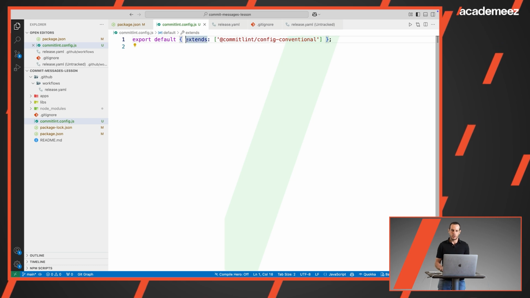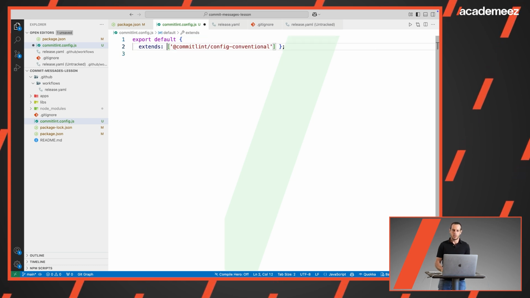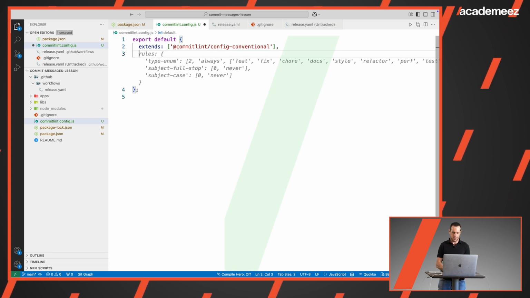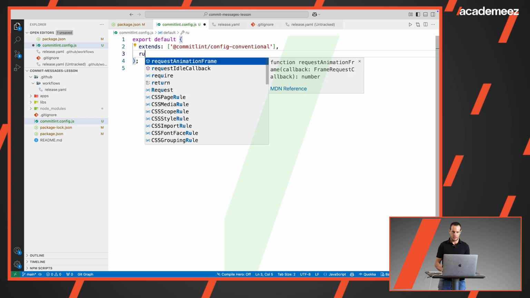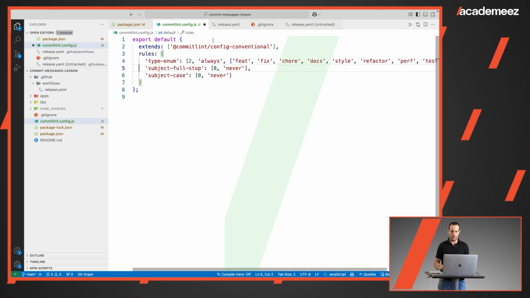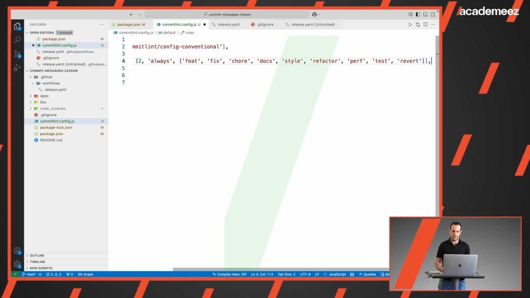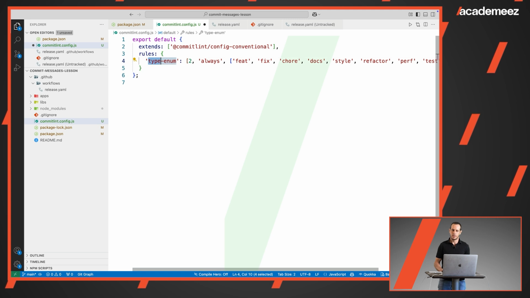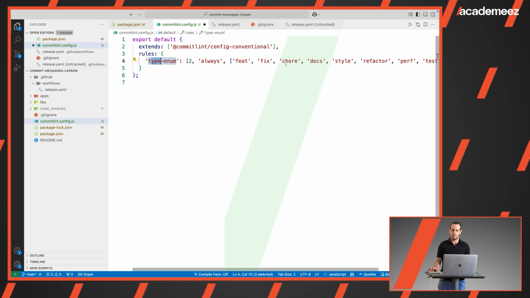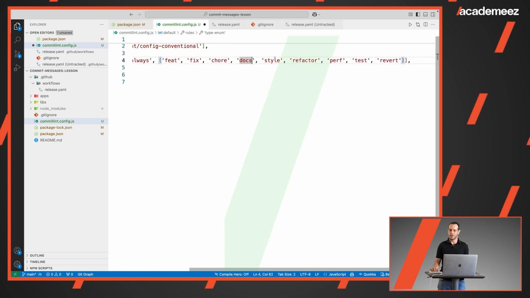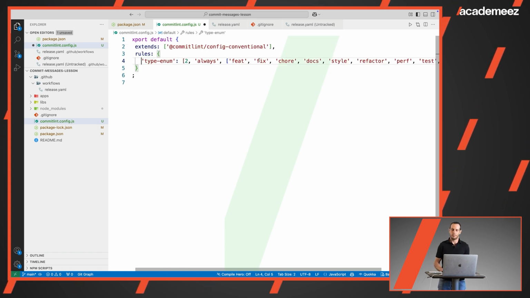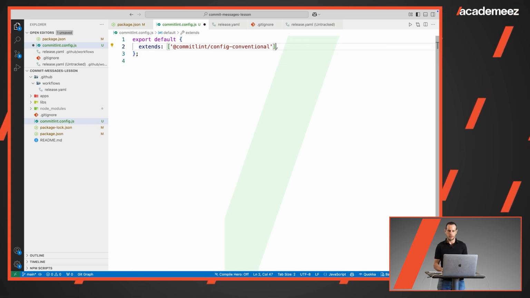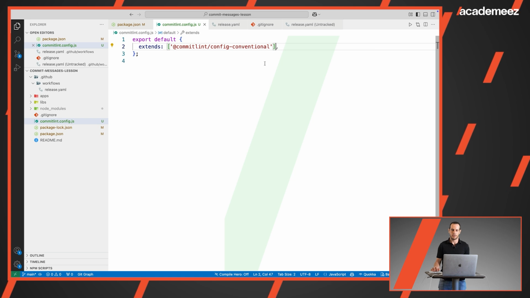In this file, for example, you can also type your own rules. I don't remember the exact syntax, and this is an auto Copilot suggestion, but I think it's correct here. You can define rules and define what your type is. Maybe you want to remove one of those types in config conventional and add one of your own, so you can modify the type here. There are different configurations. I don't remember them by heart, but you can follow the documentation for additional configuration that you want.